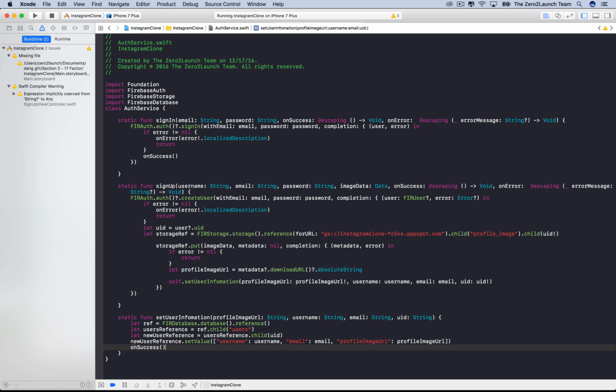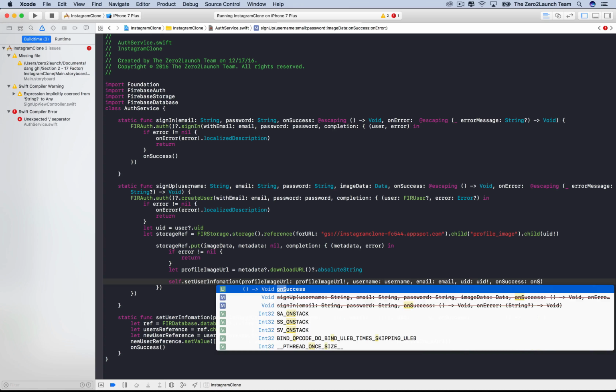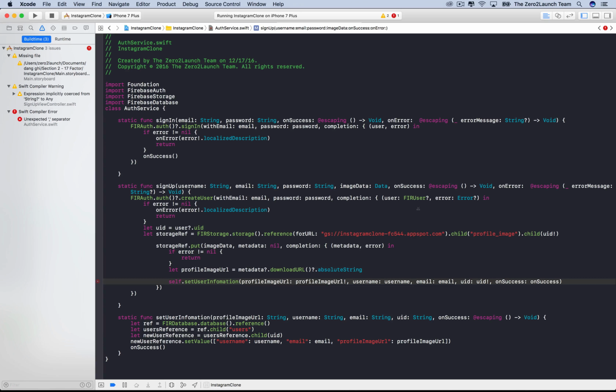However, this is more like an auxiliary function, which we factored from the SignUp method. So we need to pass it to this function via an escaping closure parameter. All right, good. Now we can simply inject the OnSuccess argument of the SignUp method into this function via the new parameter. The flow is from the argument of the SignUp method to the new parameter of the setUserInformation method. So when calling the setUserInformation method for its OnSuccess parameter, we inject the OnSuccess argument of the SignUp method. All right, great.